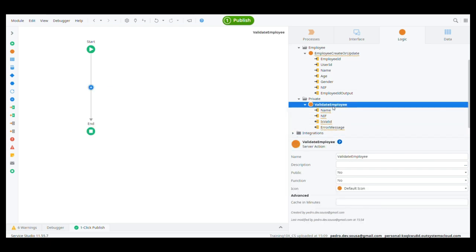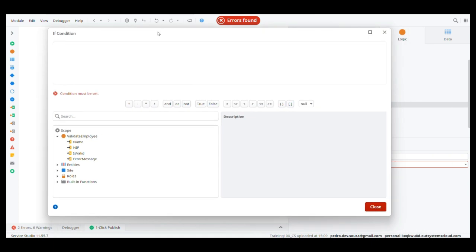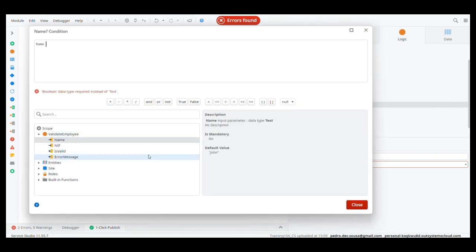So in order to validate the employee, we check first if the name is not empty, not null text. We need to check if it is not empty, or in this case we're going to check if it is empty.